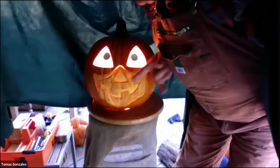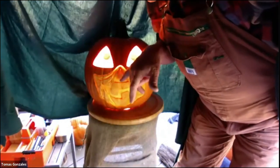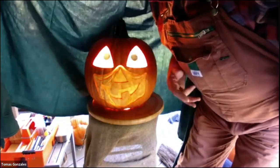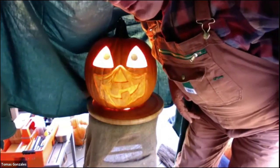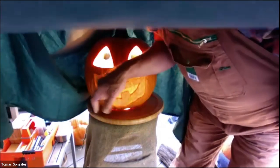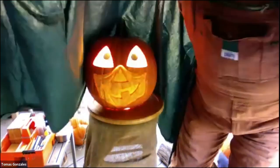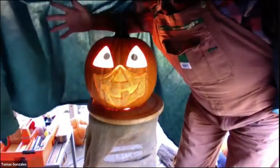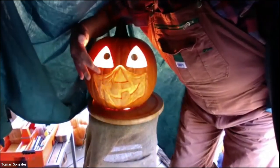And what I did was I cut in deeper where the nose of the traditional jack-o'-lantern would be and where the mouth would be. I don't know if it's dark enough to see the subtlety there, but you can see the mouth flowing through the white mask. And then I put these lines in which indicate the wrinkles on the mask, and they go over the mask or over the mouth and over the nose. This would be much better in the dark, but it creates that idea of layers that I was talking about.